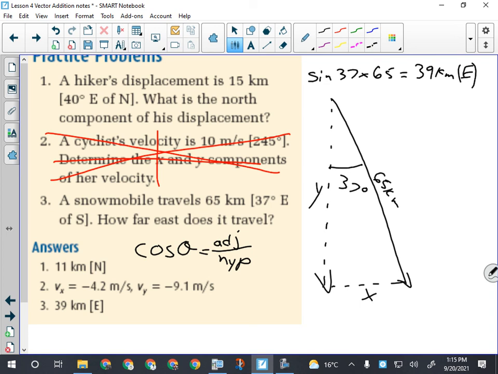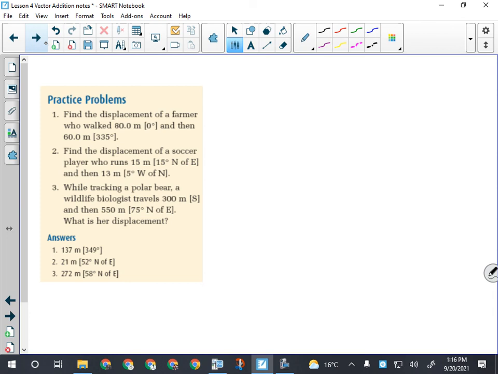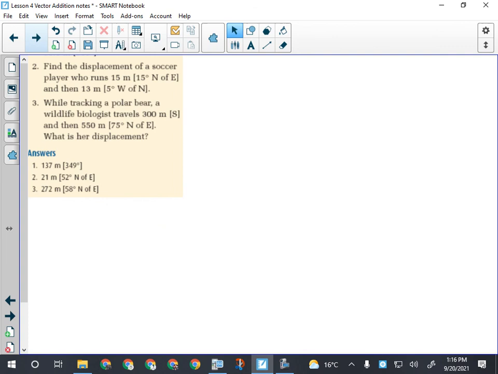All right. Now, with regards to number 2, we don't do questions that have the rectangular coordinate system. That's why you see this angle is 245 degrees, and it makes no reference to any direction. That's when you start with the x-axis being 0 degrees, and then you go clockwise around to 360. We don't do that. We use compass directions, or we refer to from the x-axis, positive x, negative y, whatever. We refer to those. I'm not going to do number 1 because that's got rectangular coordinate system.